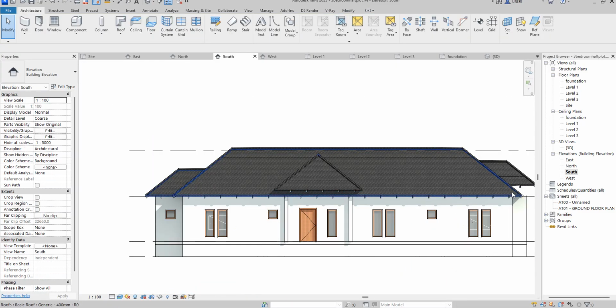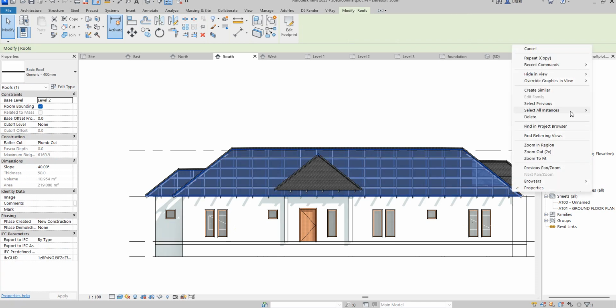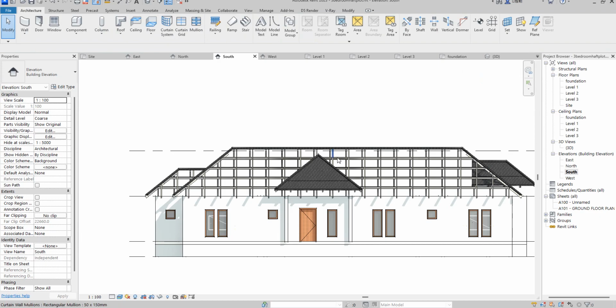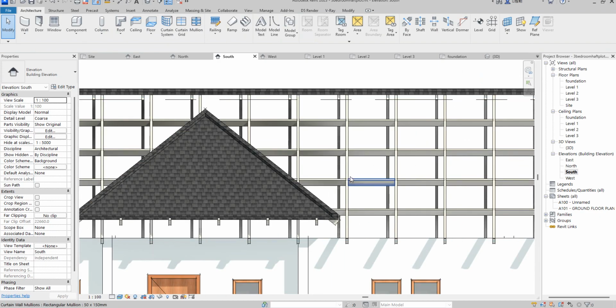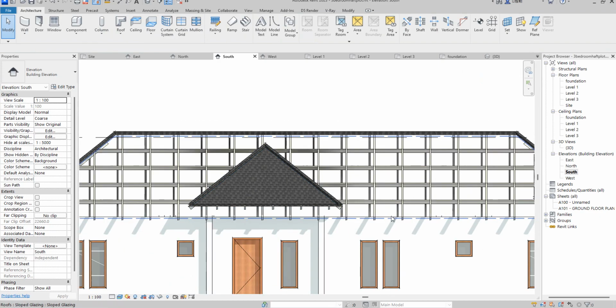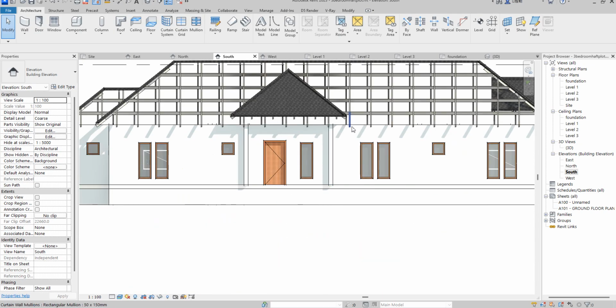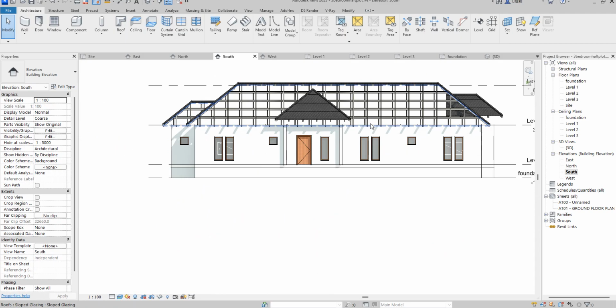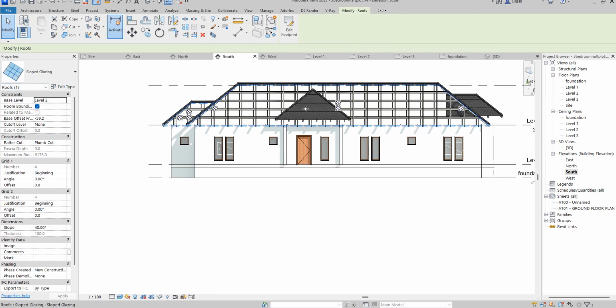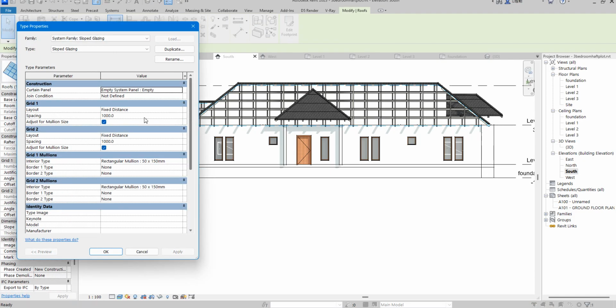What I'm going to do is I'll select only this one and I'll hide it for now on this elevation. What do you see? You see purlin and the truss rafter going. Now it's not ideal that you should leave it this way. What I did was, because if you click yours, you may not find it actively present. So let me just go to editing and do something for you to understand.